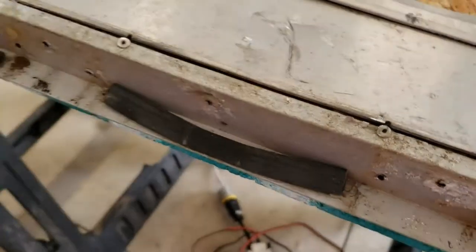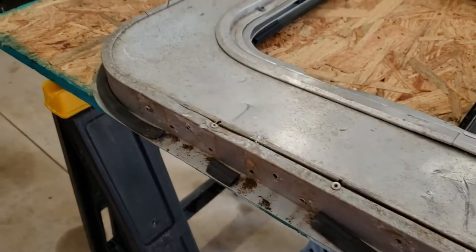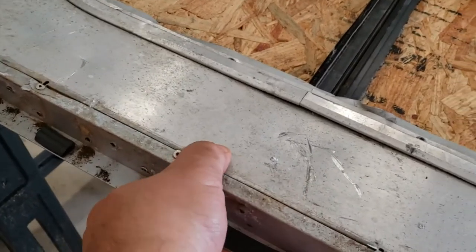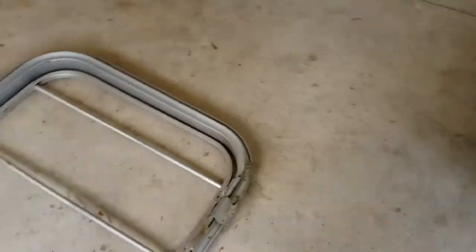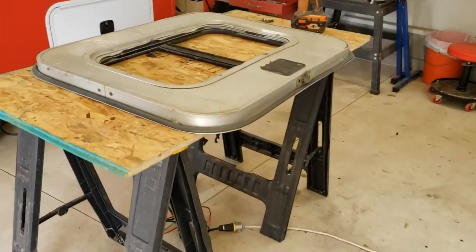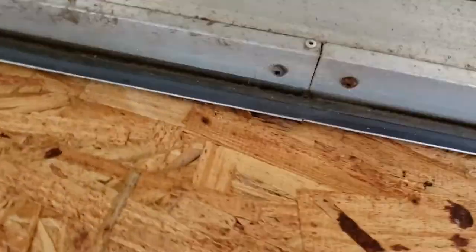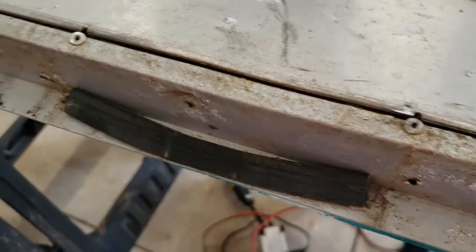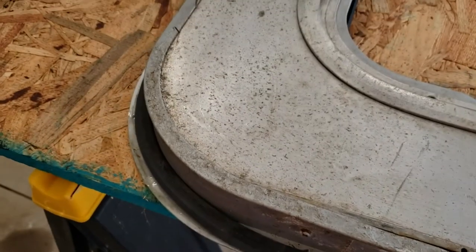Again, you can see how sprung this is from this side, where the wood has gotten wet inside there over years, and it's just expanded and popped that out. Here's the inner portion of it. So then my next step is going to be to go around the outside of the frame here and pop those out wherever it's got that. Now I'm going to have to drill out these rivets right here. Shouldn't take me but a minute.